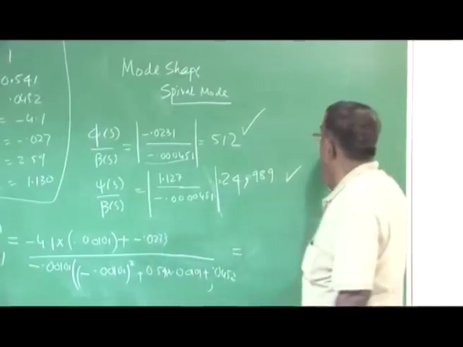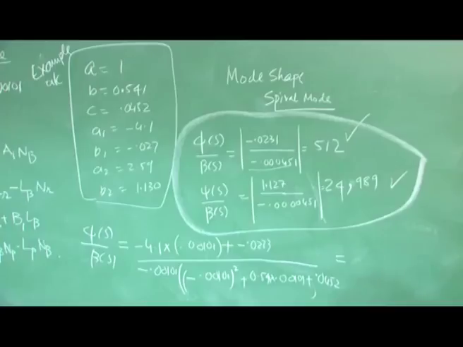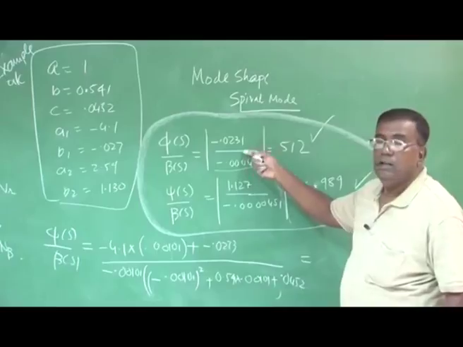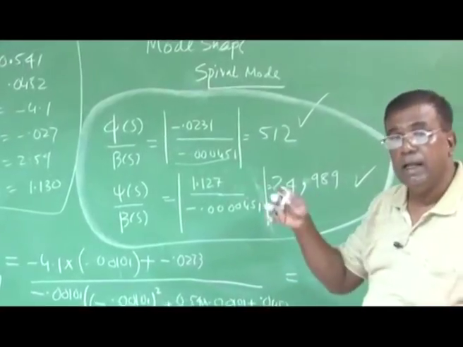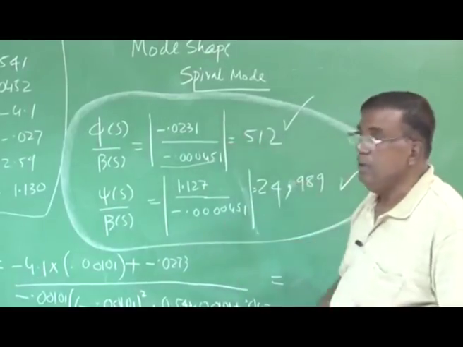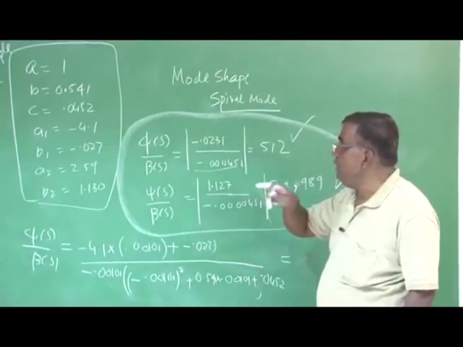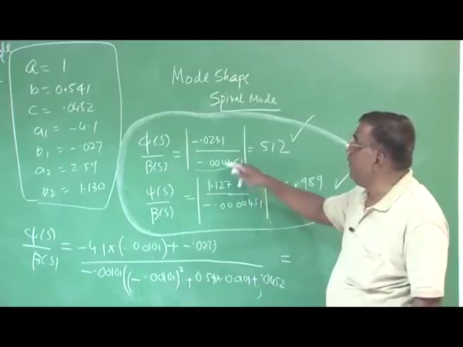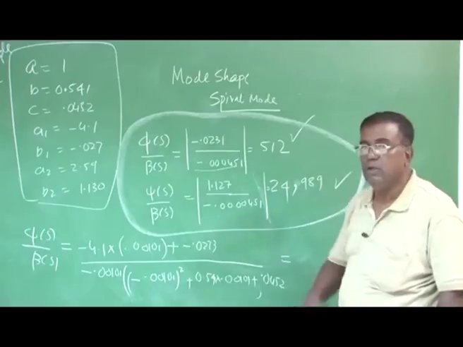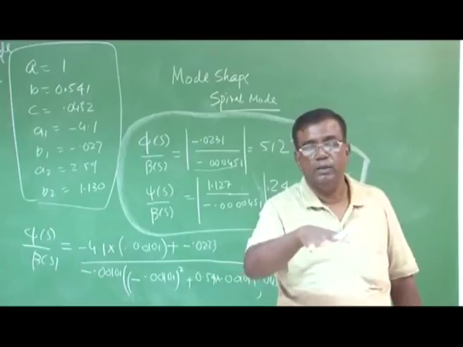What interpretation are you having from this? That is what I am asking. That is the beauty of the mode shape. First of all, you see phi of s and beta of s, the numerator and denominator, they are all the same sign. Phi is arc tan if you find. There are no imaginary parts, so the phase difference is 0. However, you could understand that the magnitude of beta is very, very small. That means phi is more dominating for lateral, phi is more dominating for spiral mode. You could see bank and start side slipping, this further banks, so this goes.